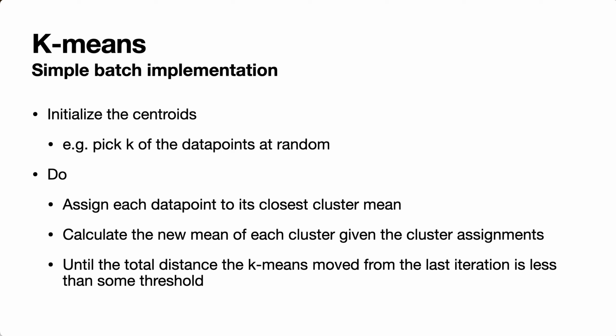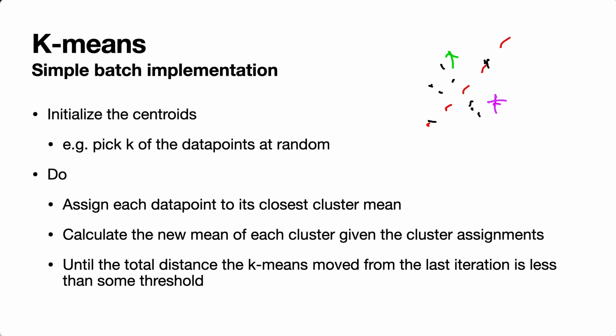So now we've got a bunch of data points, and we've got a couple of means. Well, we need to make that Voronoi tessellation. We need to say, hey, all the data points which are over here belong to the green mean, and all the data points that are on this side belong to the purple mean. So we're going to assign each data point to its closest cluster.